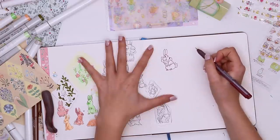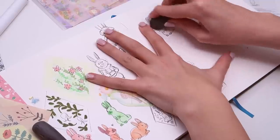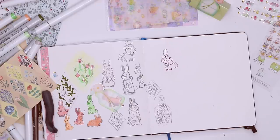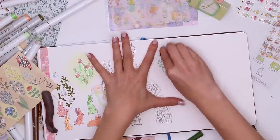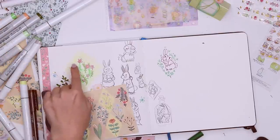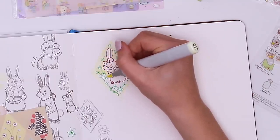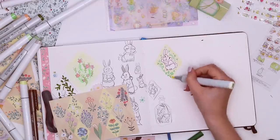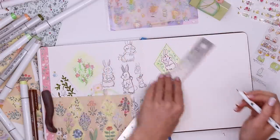So first step is erase as much as possible because markers hate pencil — it's a serious Romeo and Juliet situation. Trace all the lines and simplify as much as possible. There's little bunny. Do I want to add line art to the flowers or try that separately? When it comes to colors, we have to pick them with the bunny and the flowers in mind. Do I have a green fine liner? I have this but it's not really the desaturated color I feel like I want. Alright, that's what I've got so far. Now I can erase all the pencil without making a big mess. Now what colors do we want? I kind of want yellow for the background — give it that vintage vibe.